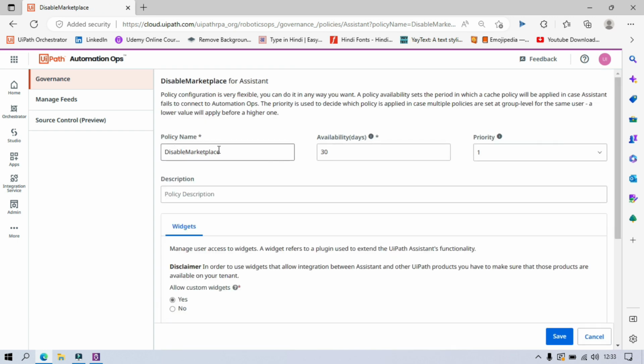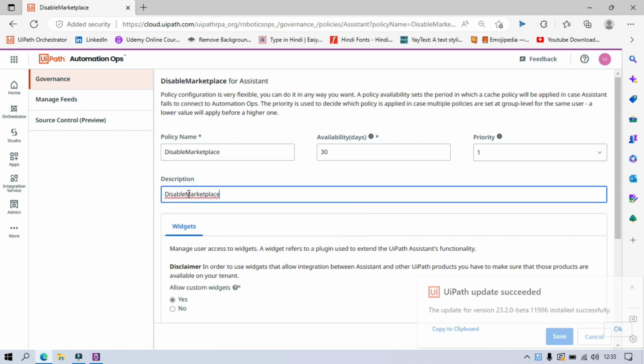Now you can see here the policy name is this, and this is the availability, this is the priority, the first priority, and this is the description where you can write something like Disable marketplace tab from UiPath Assistant.